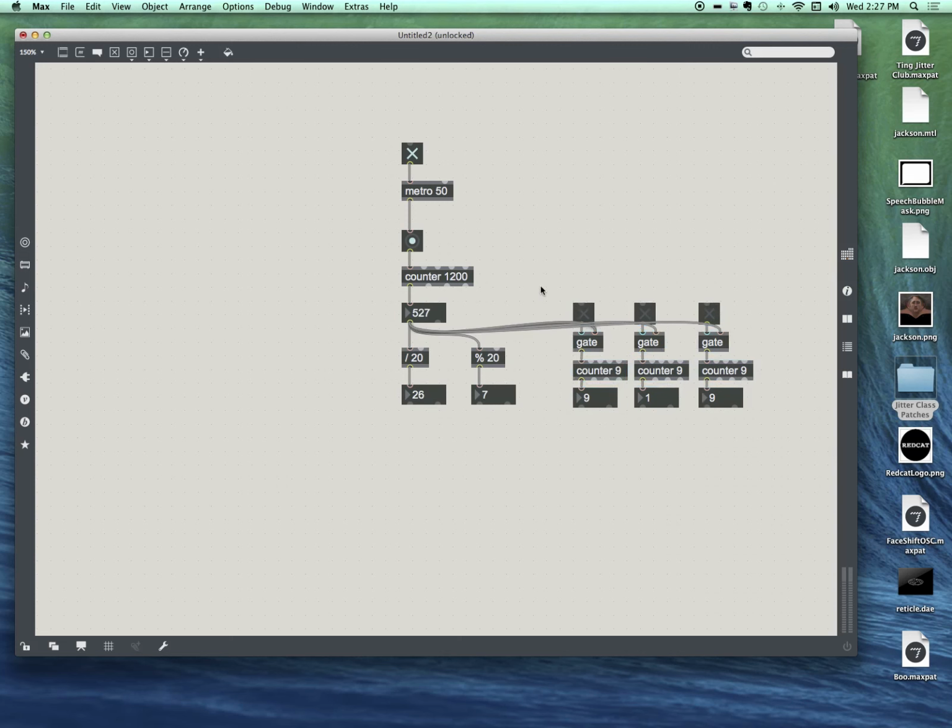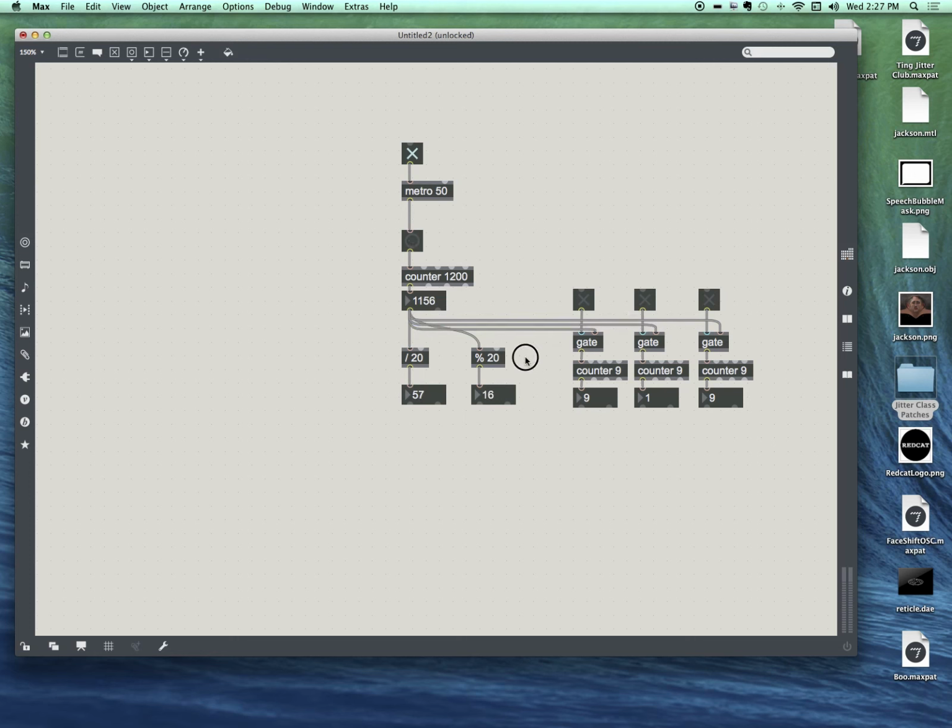And then also now these patch cords look kind of a mess. I can option drag and do a command Y. And now that's going. Of course, I'm breaking my own rule about everything that's going to different places being on different planes, so I want to move these around a little bit so I can see what's going on. How am I doing that? Just moving the patch cord.